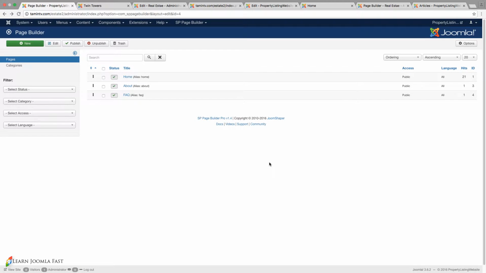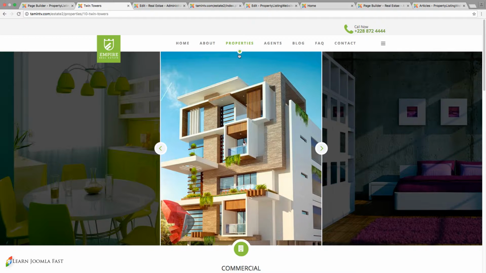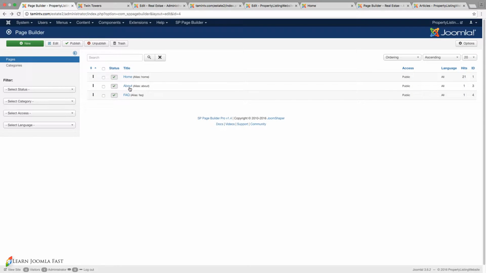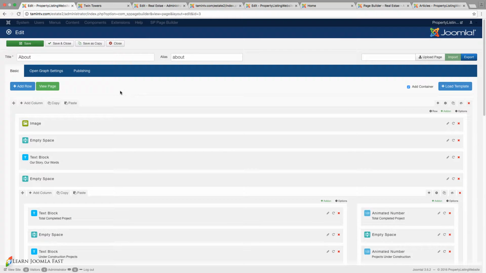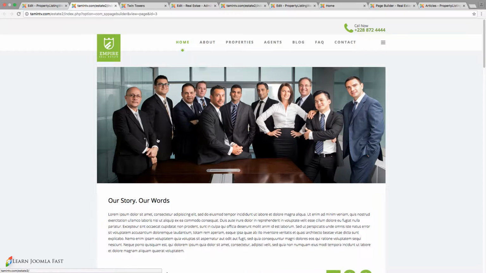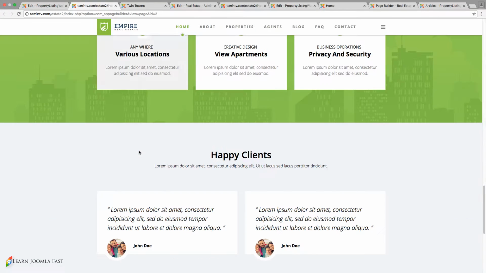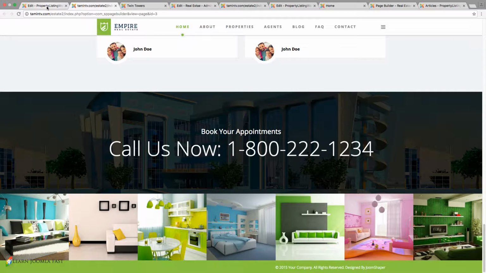So I went ahead and I created a couple more pages, the about and the frequently asked questions. So let's go on the front end. Matter of fact, let me click on this one to open it so you can see what it looks like. And part of the exercise that I want you to do is to create this page on your own, but I'm going to walk you through. So let's go over to view page. This is what it looks like. And I'm going to help you to create it on your own.